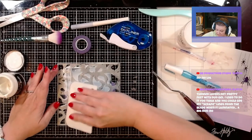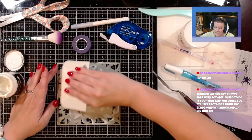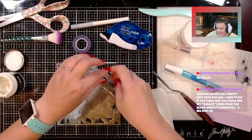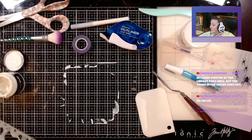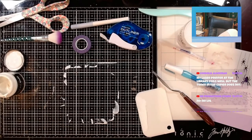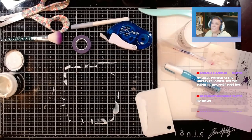Okay, I am getting this stuff all over my desk. I don't like doing that, but you know what? It's going to be okay. Deep breath, deep breath. Okay, so let's take the little ghosties off. That one turned out pretty good. I wonder if sitting that over on my laminator, since my laminator's hot, will make it dry faster. Who knows? I also needed more space to put stuff because my laminator is taking up space.